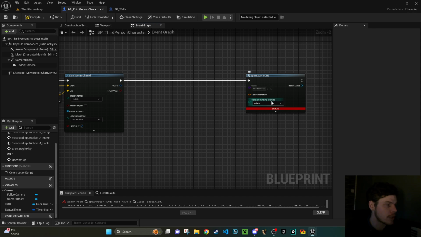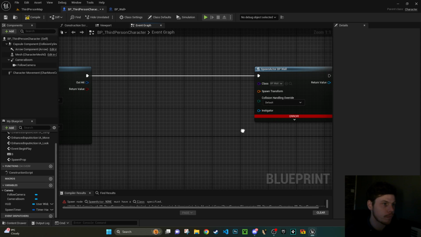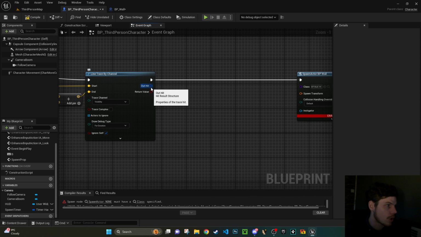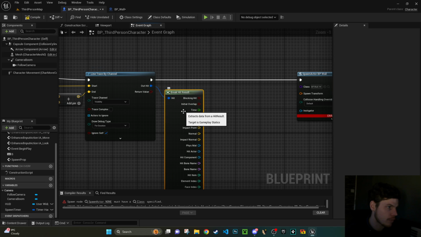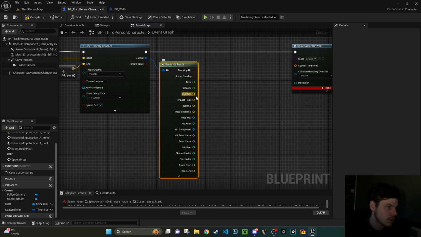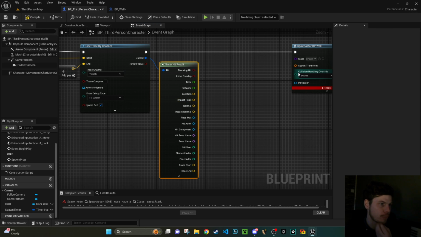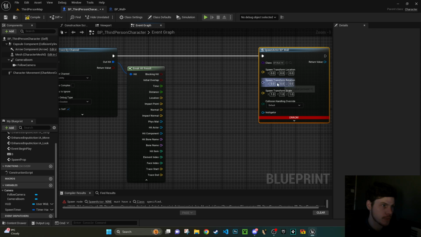So now we can go back to our third person character, and we can select the class we want to spawn, which is going to be BP wall. So we still need a spawn transform. What's going to be a good idea for that? So obviously our line trace already is creating this hit result. Let's just break this and see what information we can have. So hit actor, we've got this location. To be honest, I think we're going to have to break this transform down into its parts. So on your transform, we're going to right click, split that.